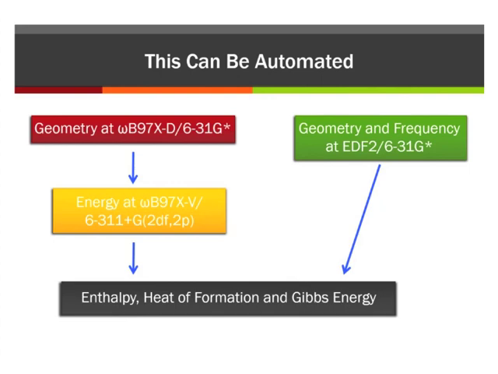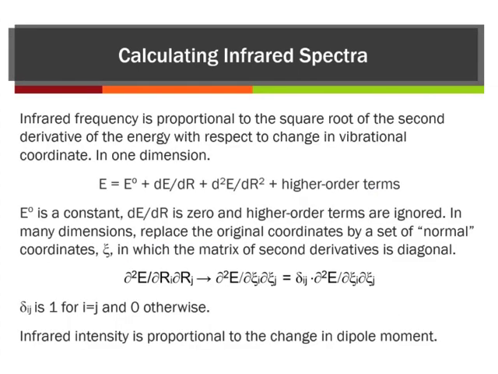You can design a procedure which says, I'm going to get a geometry at some level, I'm going to get an energy at some level. This frequency is a very expensive property. You can get this at a much simpler level. Take the frequency you're going to get, add it to the other pieces, and you can come out with heats of formation. This can all be done in an automatic fashion. And in fact, Spartan sort of automates this in one step if you really want to do it.